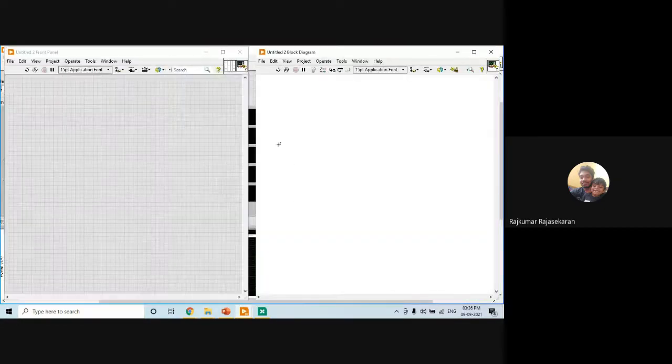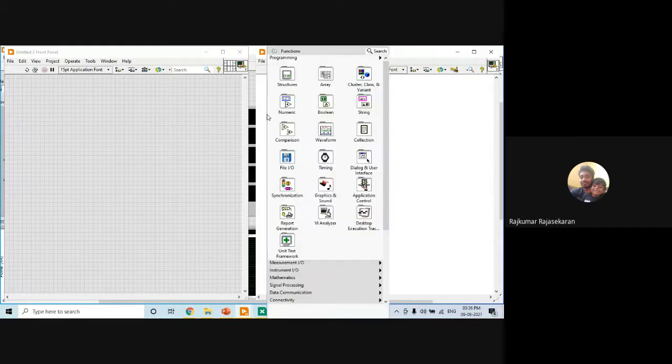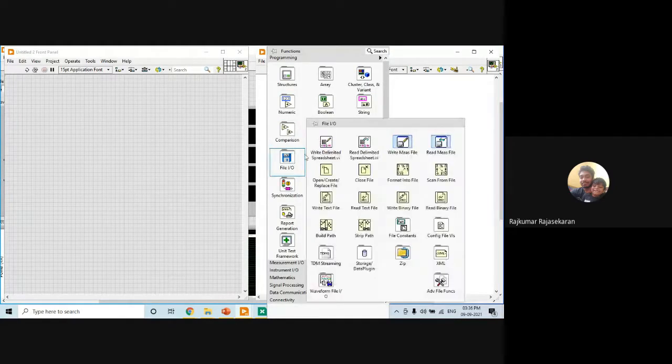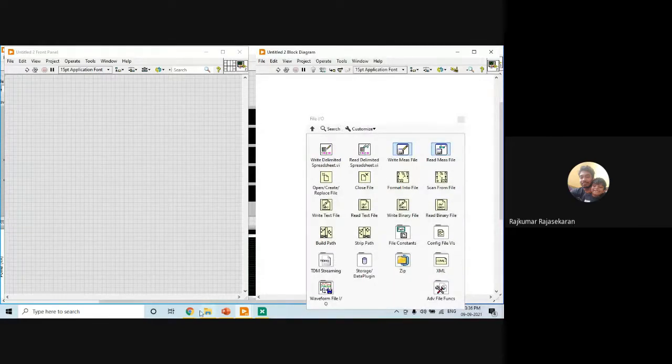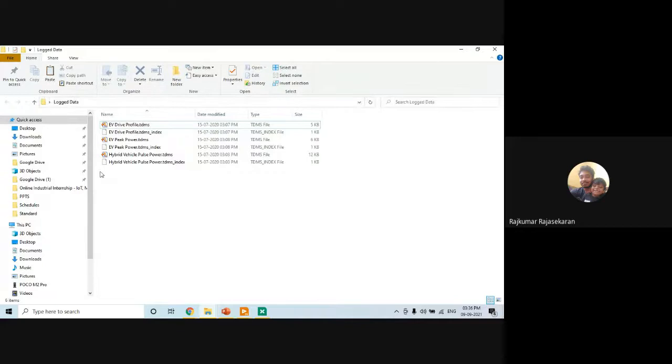So our first objective is to know how to bring this data inside LabVIEW. As I already told you, LabVIEW has capabilities of working with files seamlessly. The type of file in which we log data for any LabVIEW based application is called TDMS. It's basically used to stream a huge amount of data into something manageable, so it's easy for us to retrieve the data as well as collect the data whenever we need.